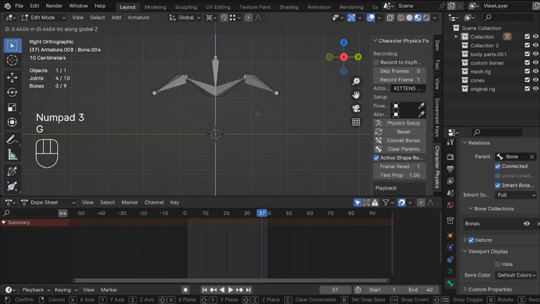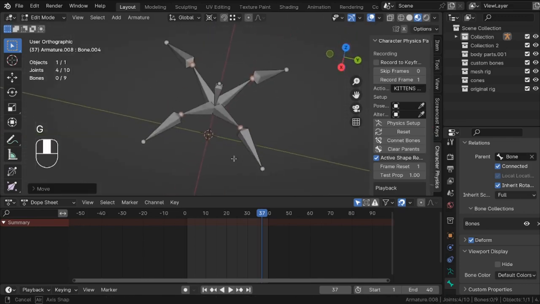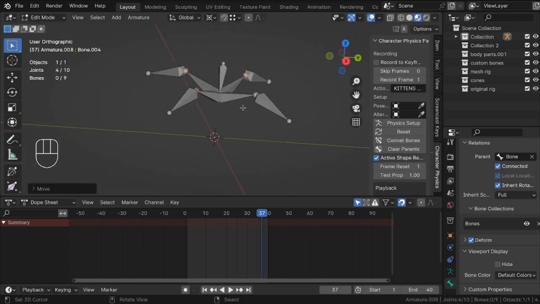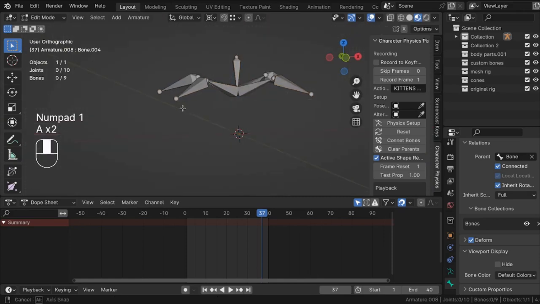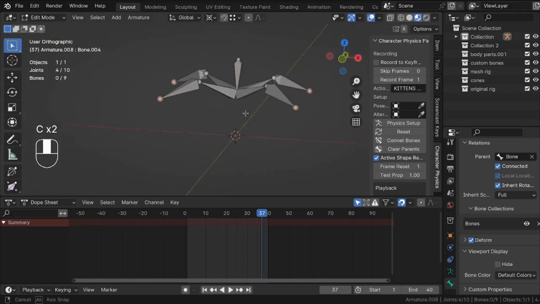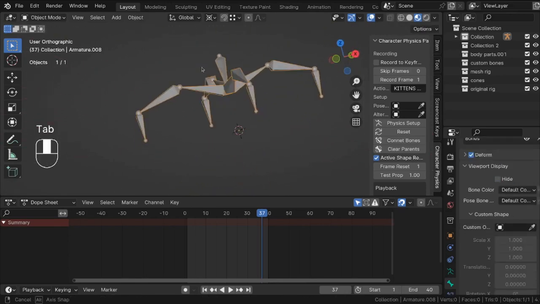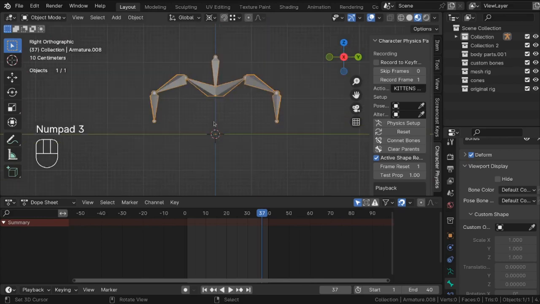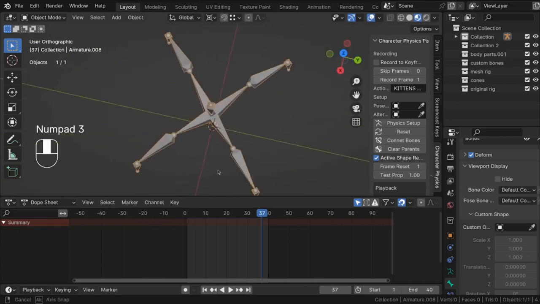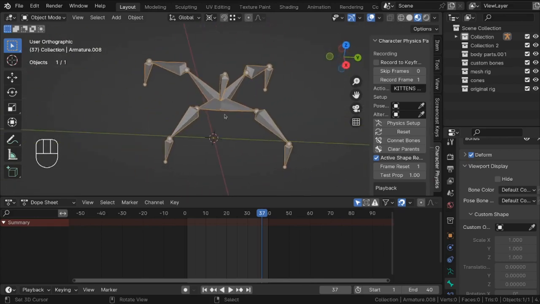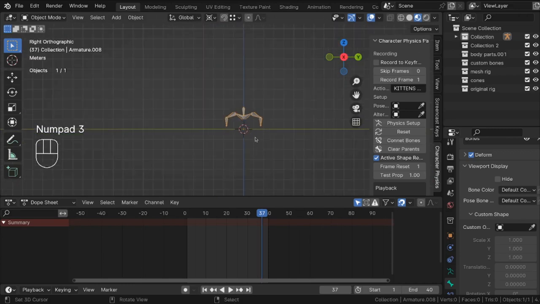Maybe that's not something I need to do, but I was playing with it earlier and it looked really cool, so we're gonna do that. Now we need some feet. All right, now we have a four-legged, spidery looking thing, or robot, or I don't know, whatever it is. And we're going to make it walk.